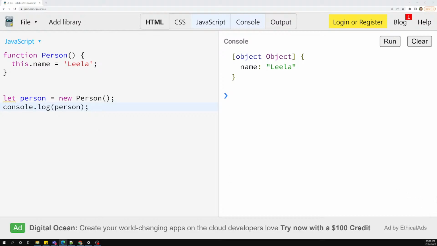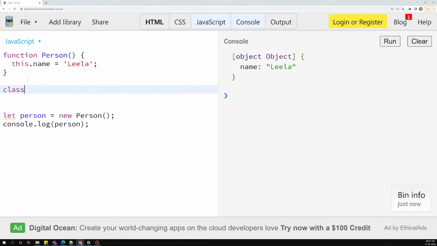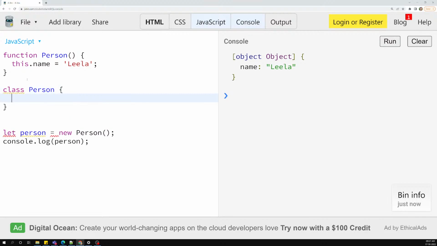Now we can also convert this function into a class. Let's keep this function thing. In order to represent the same scenario using classes in JavaScript, which were introduced in ES6, we can have class instead of function, and I can have the class name person.